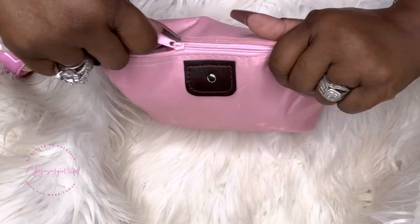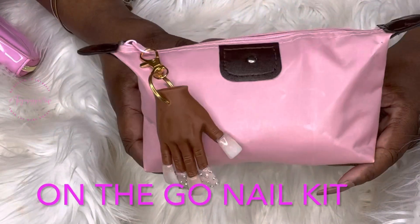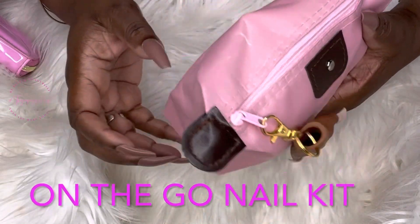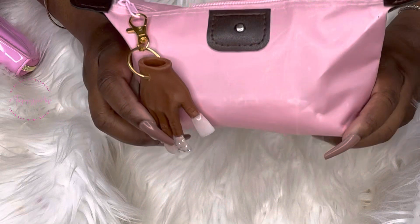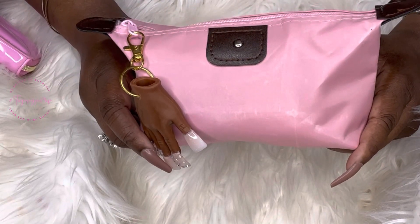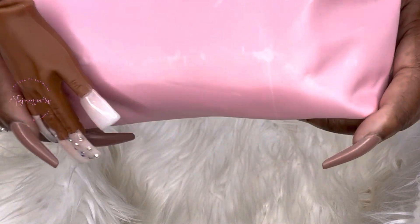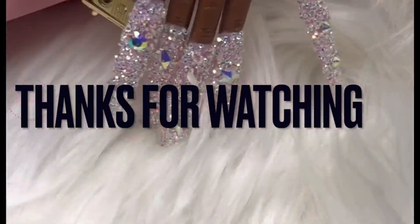Look at that — look how cute! And this just signifies to me that this is my nail bag. I love that — super, super cute. Anyway, I thank you guys for hanging out with me and doing this with me. Let me know if you're going to put one together, or if you have one and want to switch it up — talk to me below. Thanks, it's been nice hanging out with you. Do as I do: be better to yourself tomorrow than you were today. It's never goodbye — I'll see y'all!